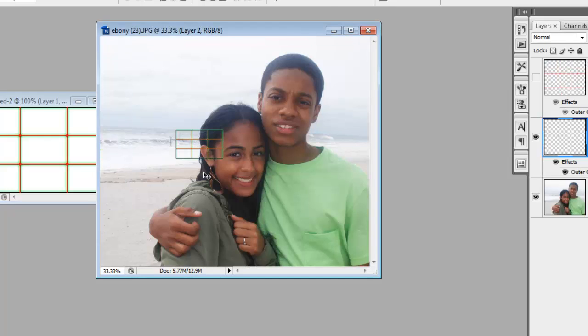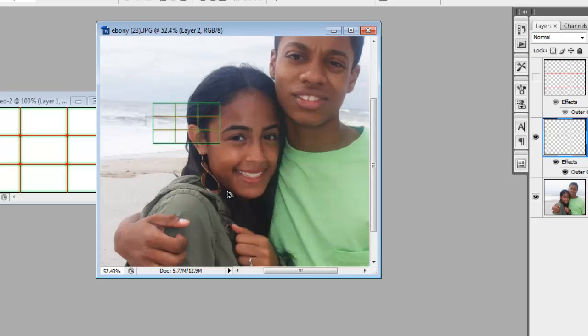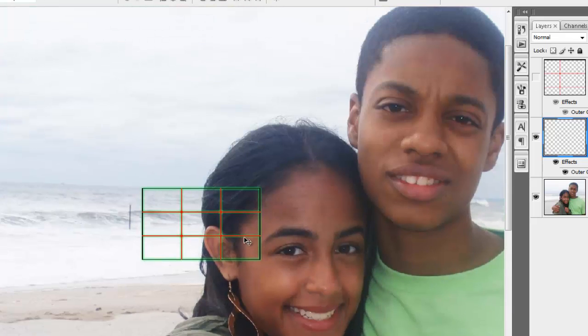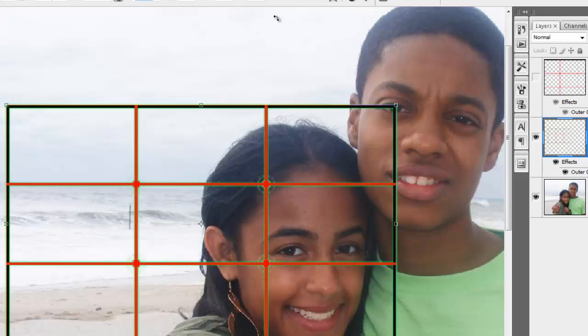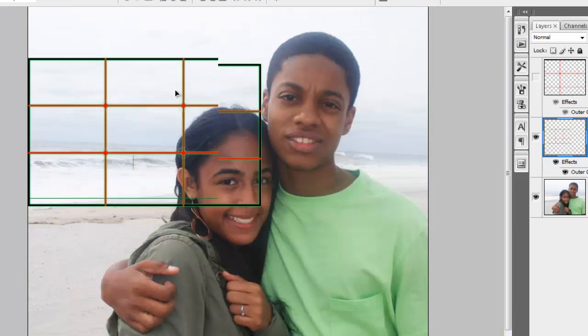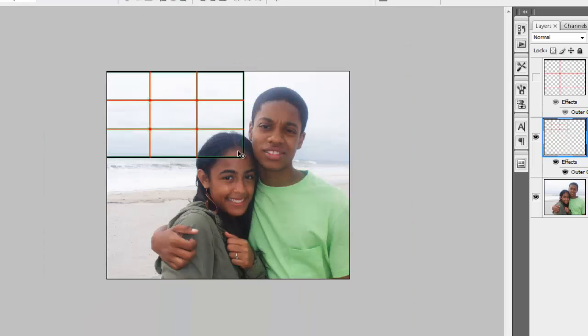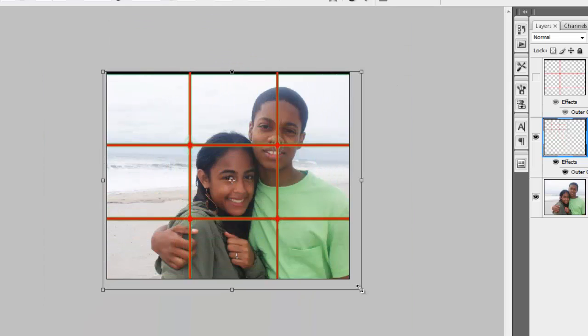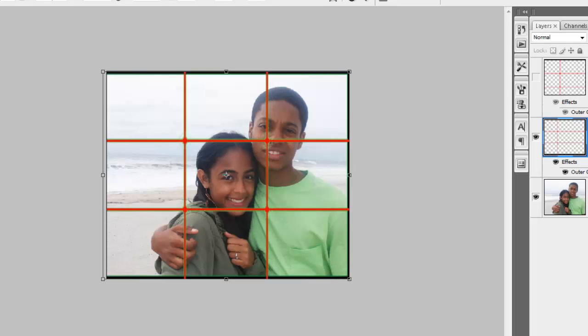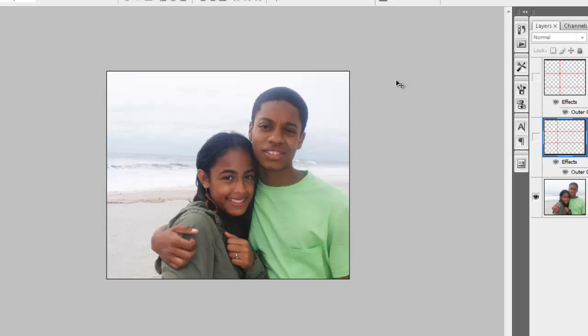So now I'm going to take this really small layer, and we'll see how well I've applied the rule of thirds. You know what? Let's just do this. All right, so what I'm going to do now is I'll take this, I'm going to press Control T, and we can see right now, there we've got it. So Hakeem, of course, is the taller of the two, and his face is right there on this. This creates a far more balanced image than the original.